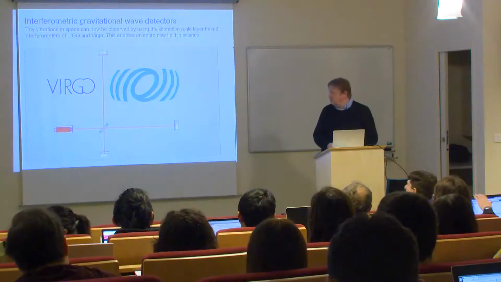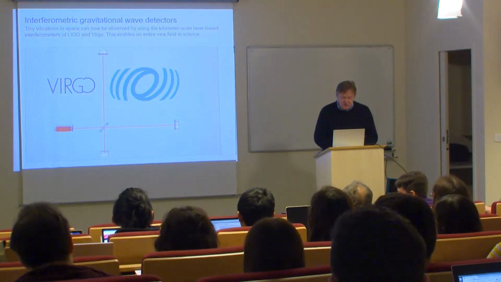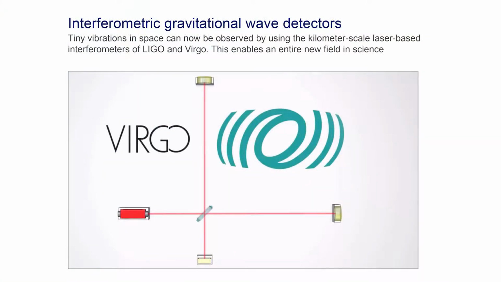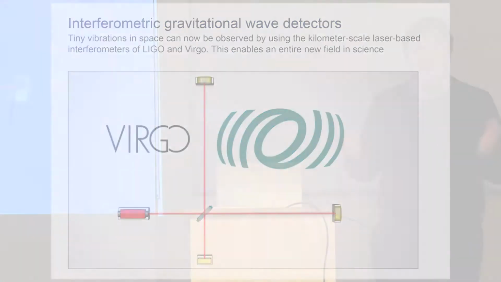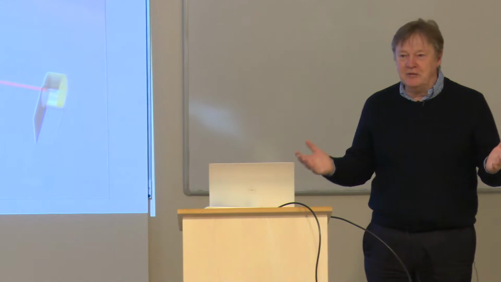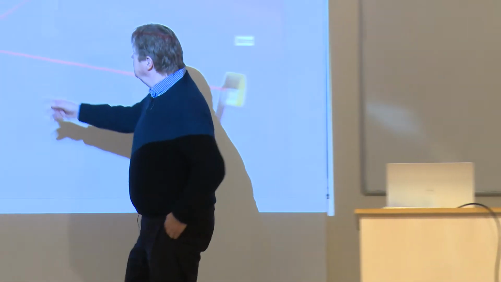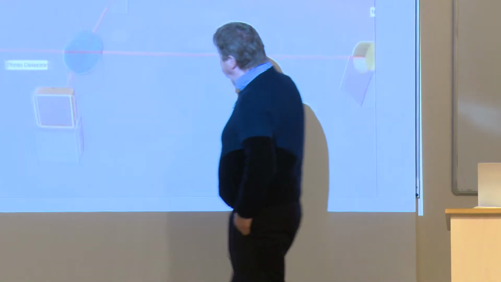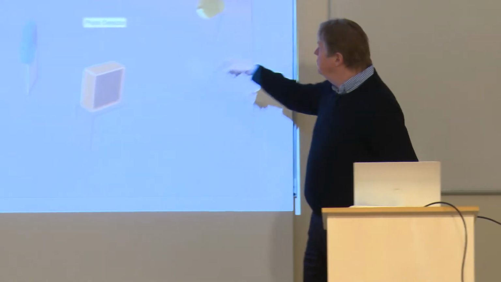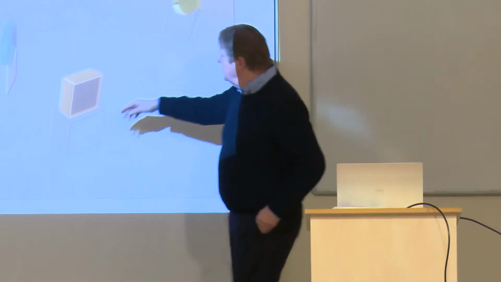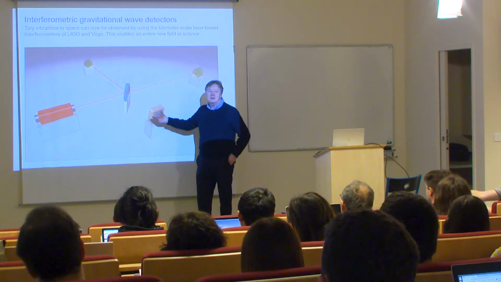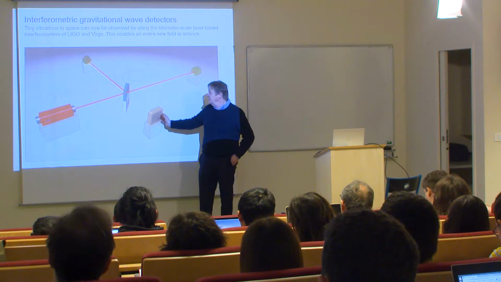Essentially, what we're using are interferometers. And I guess most of you know what interferometers are or have worked with them. So you take a laser, a beam splitter, you split up the beam. If you tune the lengths equal, you get a differential port over here. You place a photodetector there.